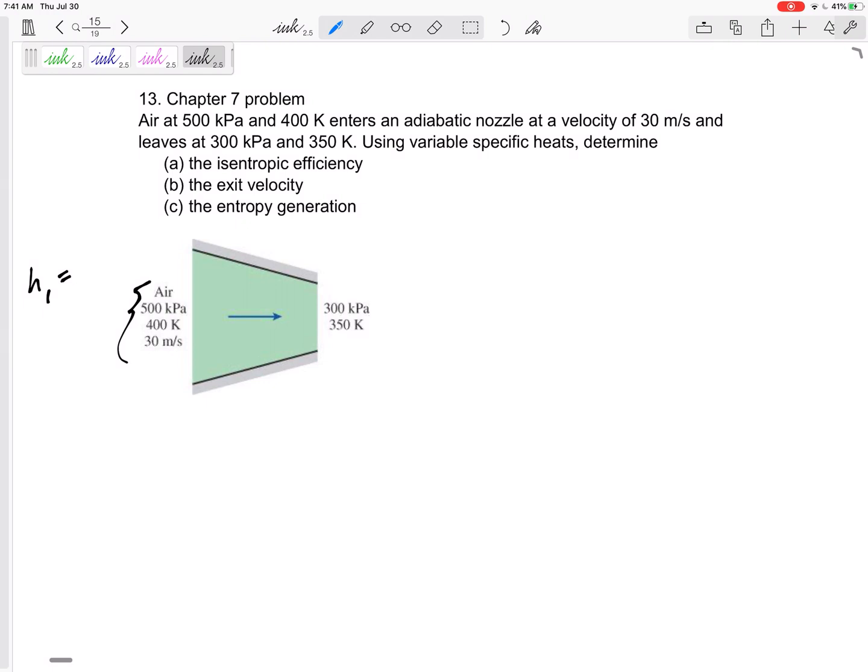Let's go ahead and get the h. 400.98 kilojoules per kilogram. Could we get anything else while we're there? Maybe. We'll think about it. Could we get the h2 actual? 350.49 from those properties using variables to determine the isentropic efficiency.